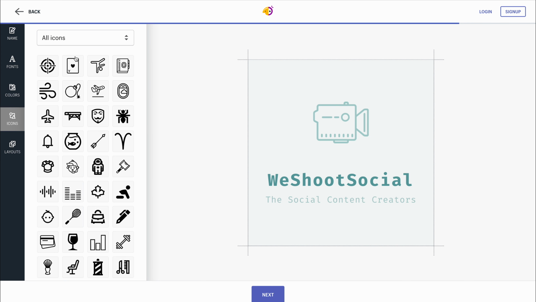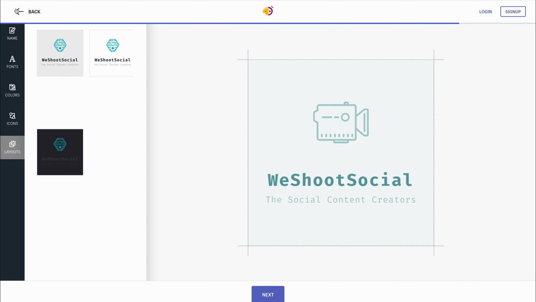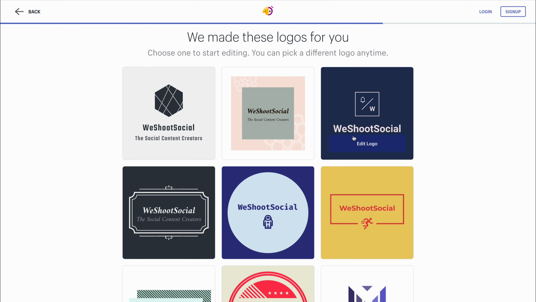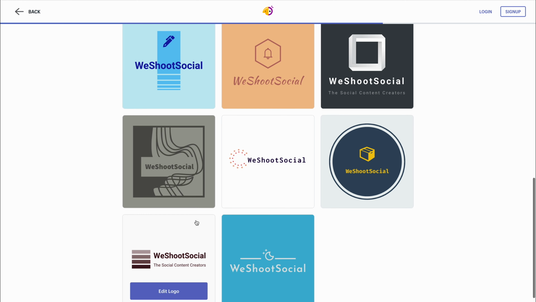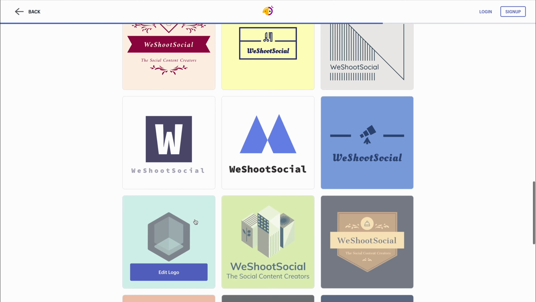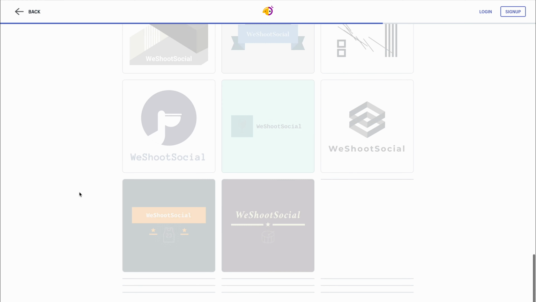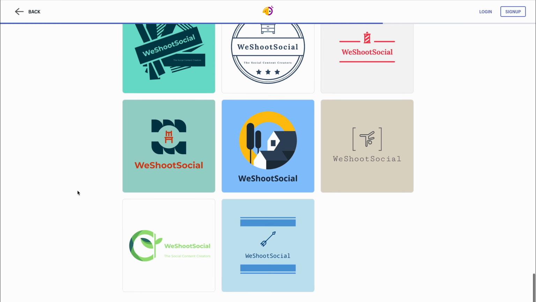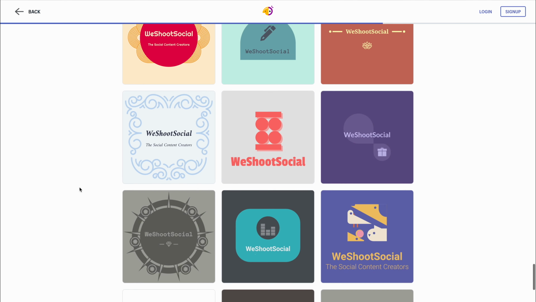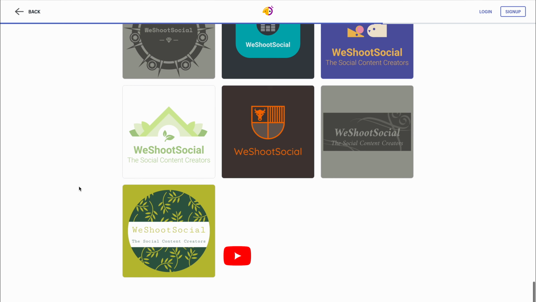So you do have some options in here. Like I say, the icon is here. It's actually picked out the type of one that I would have wanted. It's fairly clever in the fact that it probably picked out the word shoot in there, and it's sort of understood that is more or less what I want. But if you generate these, you can just keep on scrolling on and on through these until you find one that you're partly happy with.